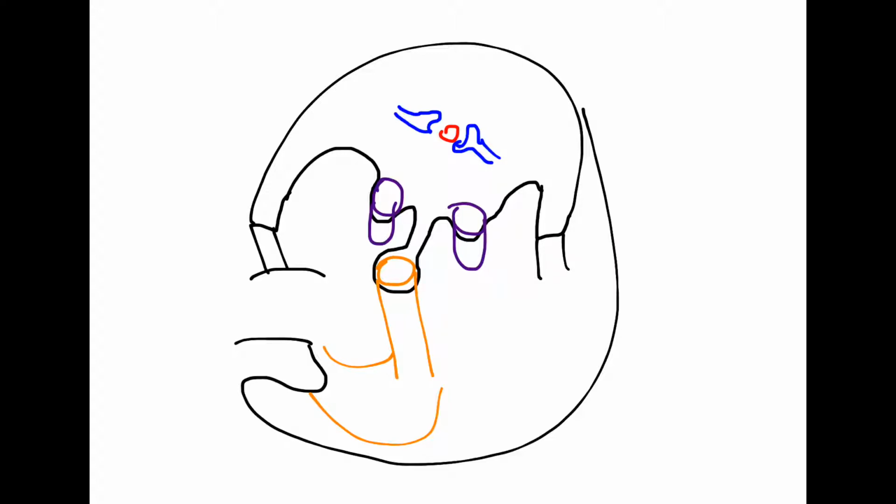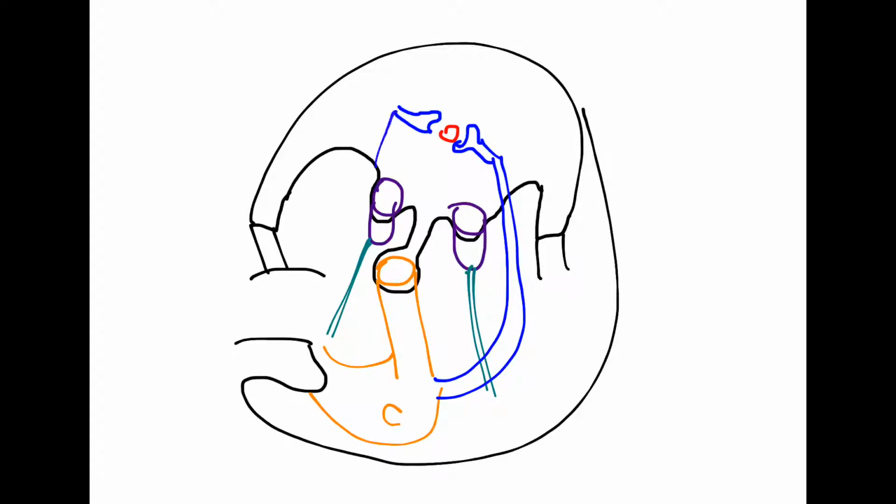So you just have one big pouch playing the role of both the bladder and the rectum. So this is our cloaca. I'll put a C for that. And then, just like in the female, we have our gubernaculum pulling the testes down. Okay, and we still have our mesonephros draining into the gubernaculum on both sides. On both sides we have that.